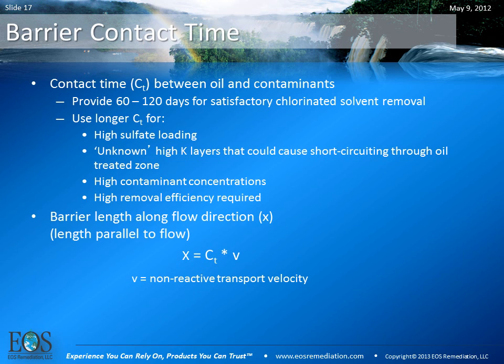This translates to, again, a barrier. If you look at a barrier, that would really come down to the thickness again, or in the case of the model, the length of your barrier. So the longer your barrier is, the more oil that water is passing through will come in contact with. So you get more collisions or more chance for oil and contaminant to be in contact with each other. And that's really defined by this very simple equation here. X equals your contact time times your groundwater velocity. The greater your groundwater velocity is, the greater that you're going to want your X variable to be.